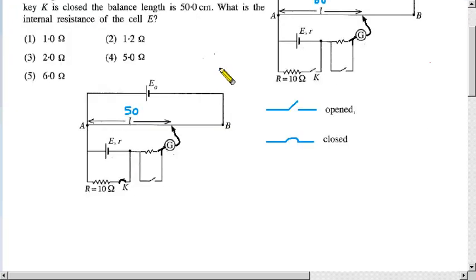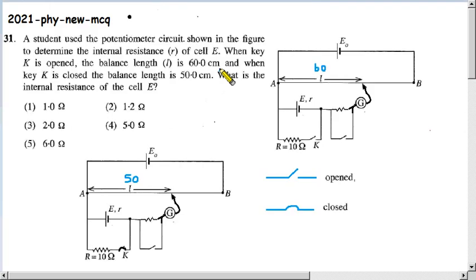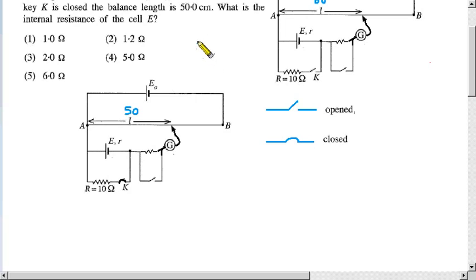So I will show you first of all what is the short method, and later I will explain everything. You should remember the equation V equals E R divided by R plus r to solve this problem. This equation we use in simple circuits. We call them simple ideal circuits. We use this equation for that.